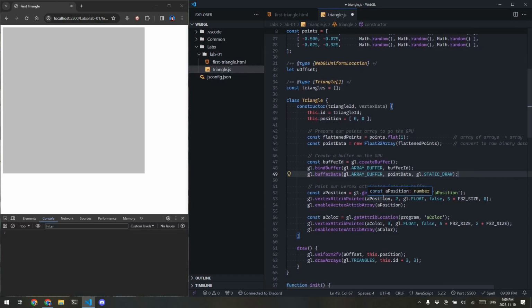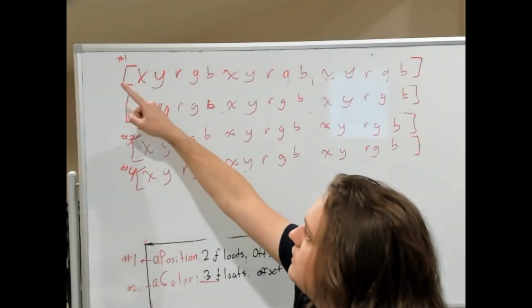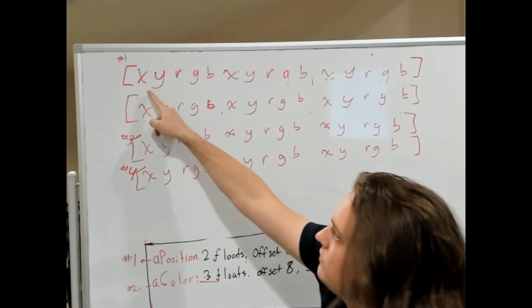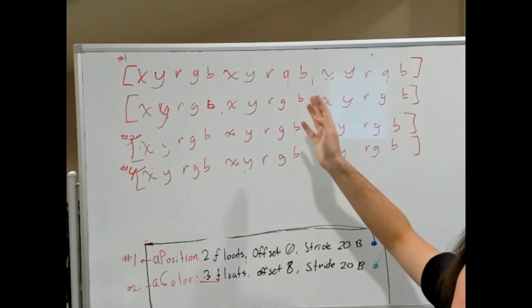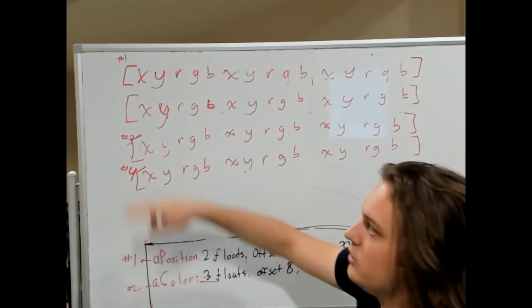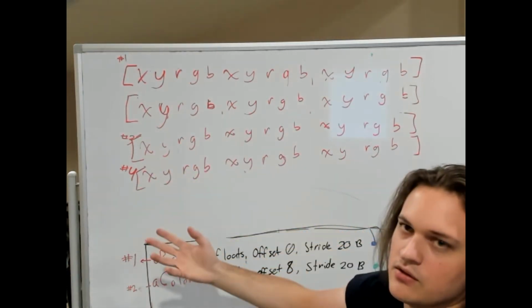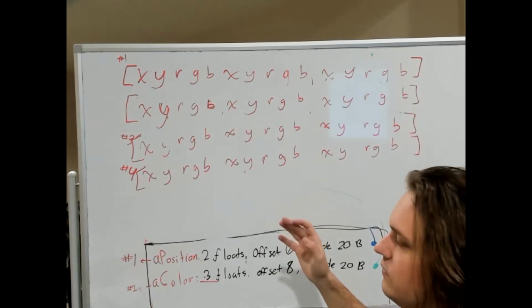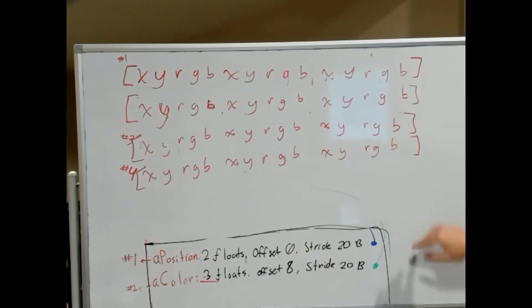And we still have, even in this buffer, 2 floats at offset 0 with stride 20 bytes. Because in this buffer, 2 floats, offset 0, and then 20 bytes across, and then 20 bytes across. It's just that now we're always going to call draw arrays with 0, draw 3. And then the next triangle we'll call 0, draw 3, but on its buffer. 0, draw 3 on this one's buffer. That sort of thing. So our draw arrays starter number will always be 0 now because each one has its own buffer. Doesn't have to worry about what's going where.